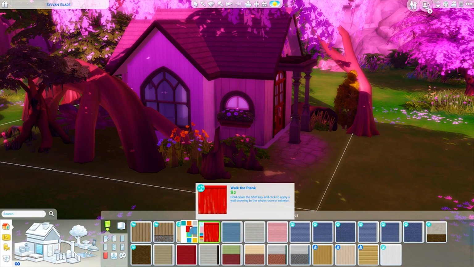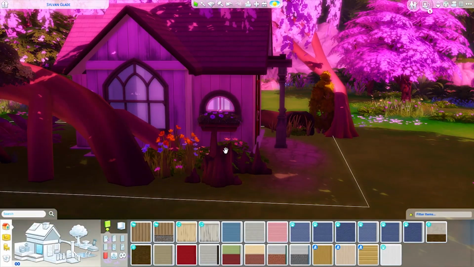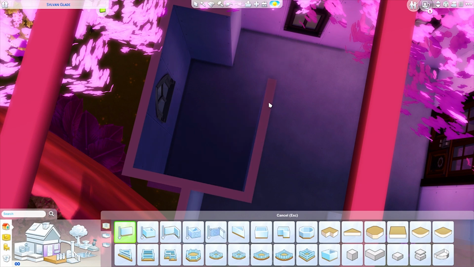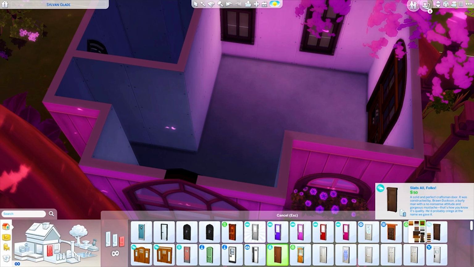Also, the lighting on this lot is interesting, because this is the front of the lot, but all the lighting hits the back of it, which kind of sucks, but I still think it's a really pretty world. And you can get here by traveling through the tree in Willow Creek. I don't remember what the name of the neighborhood is.